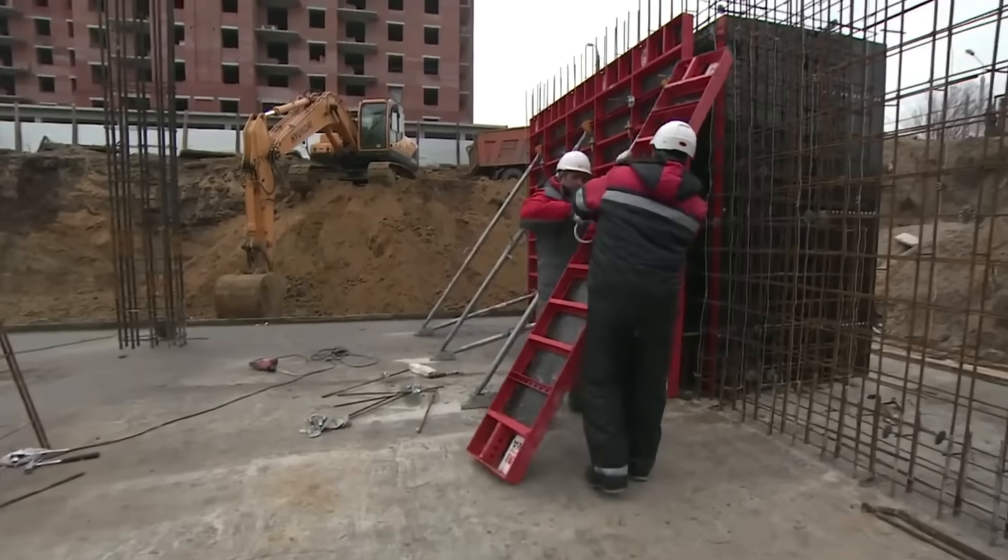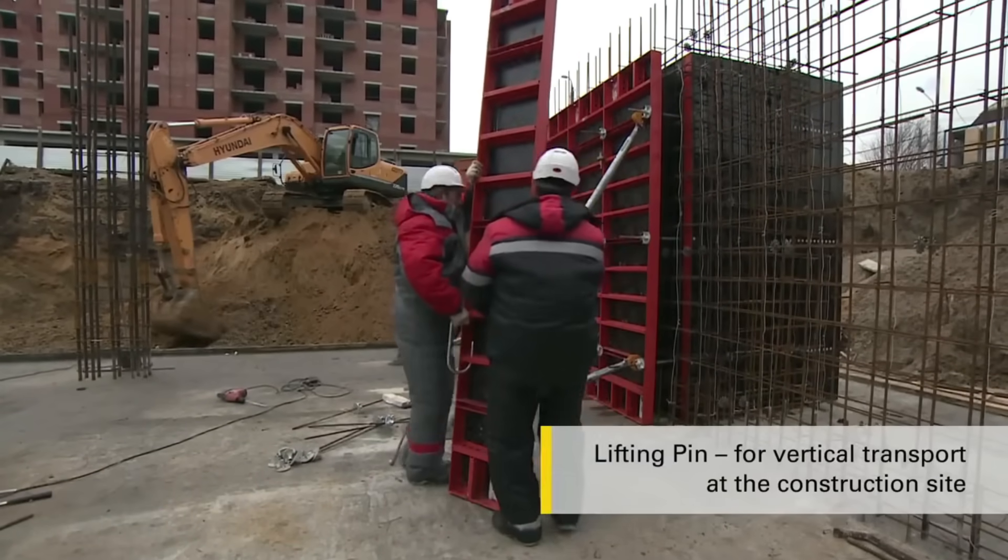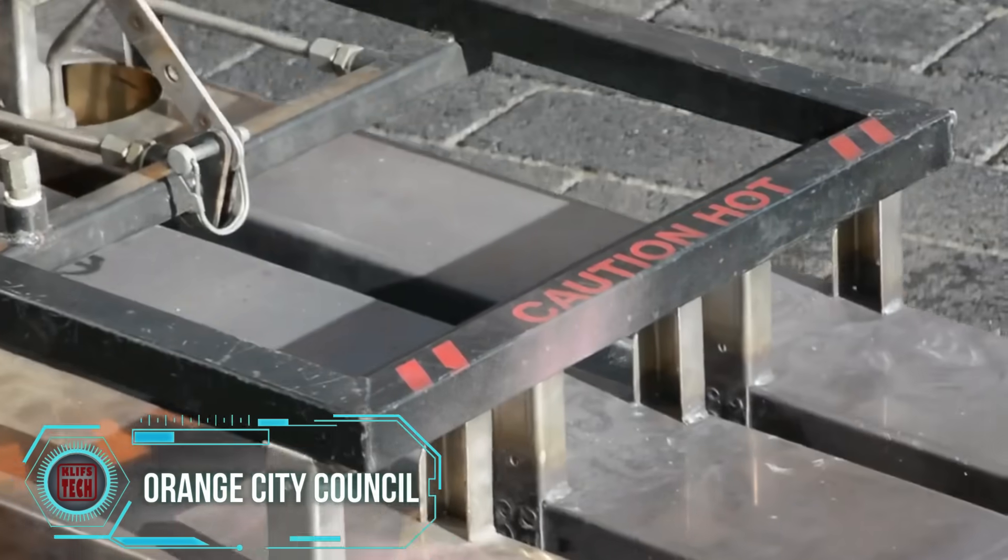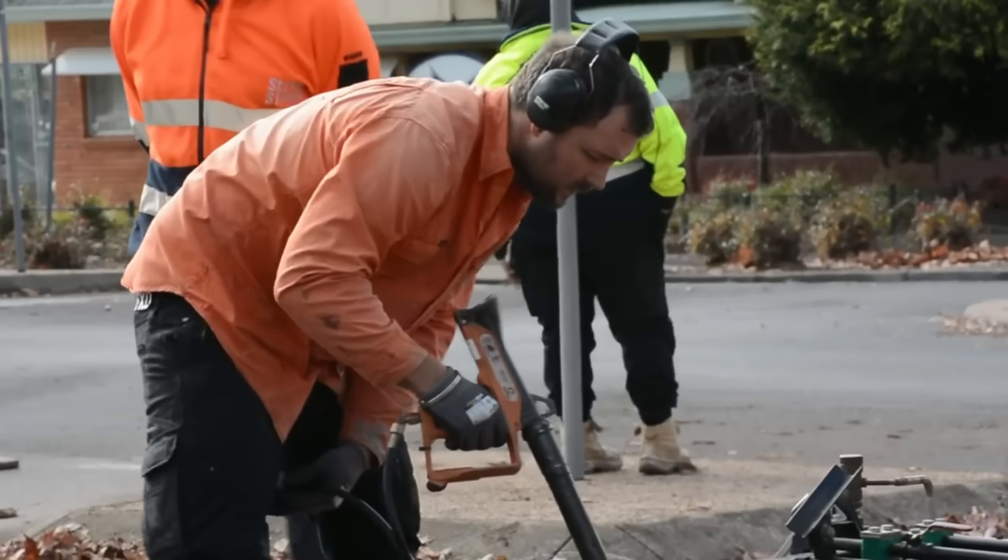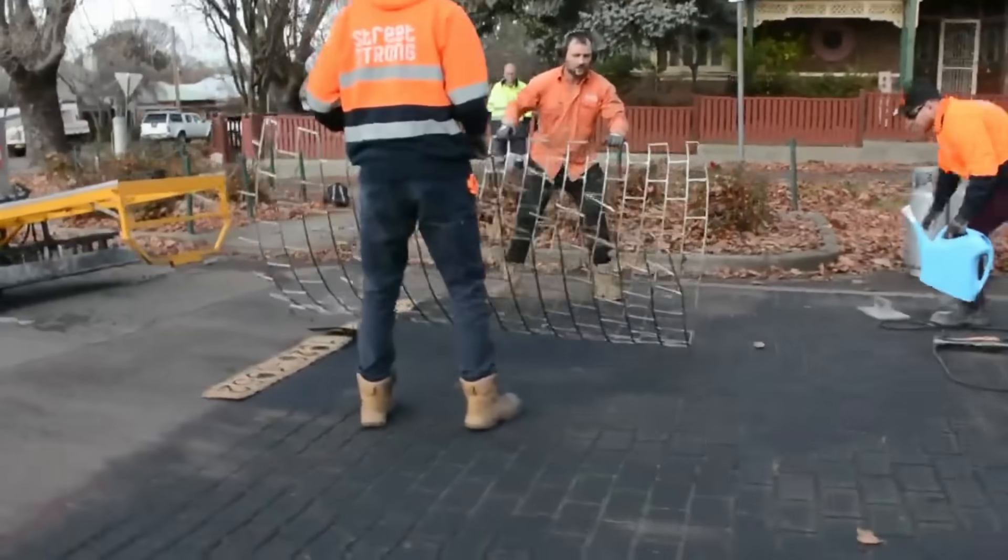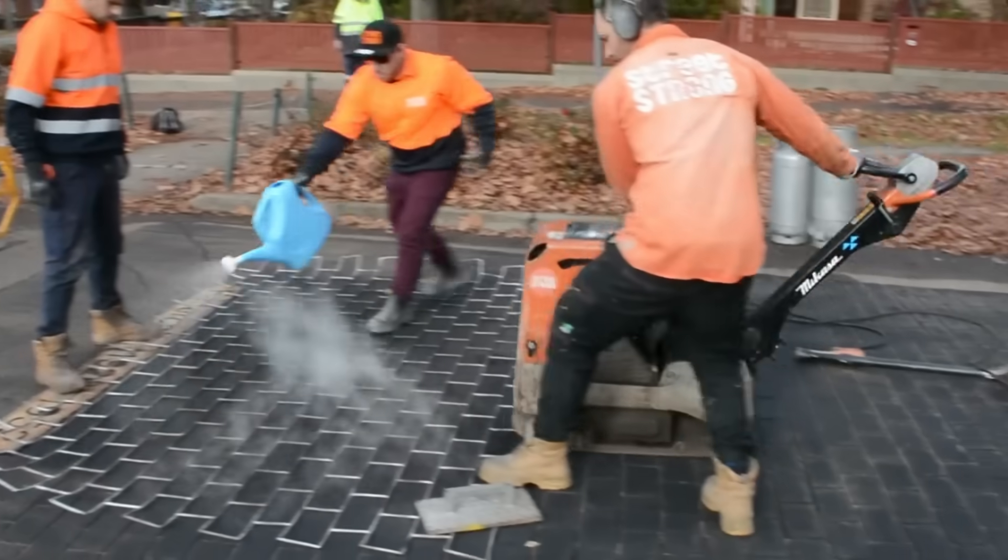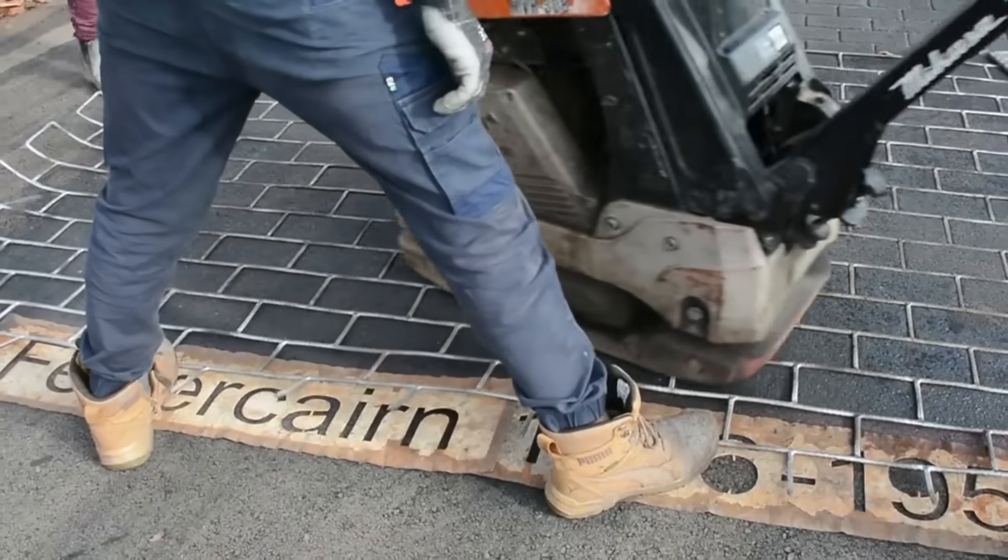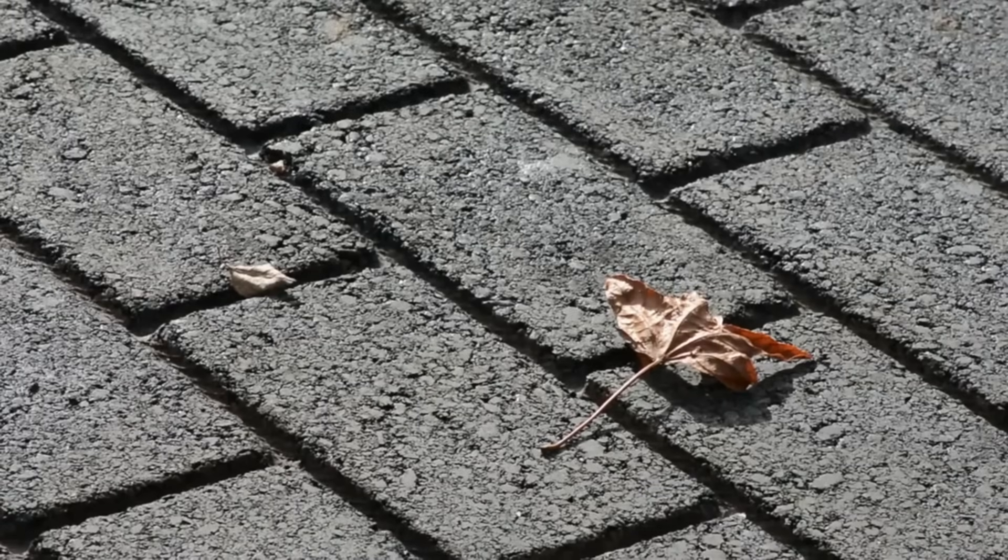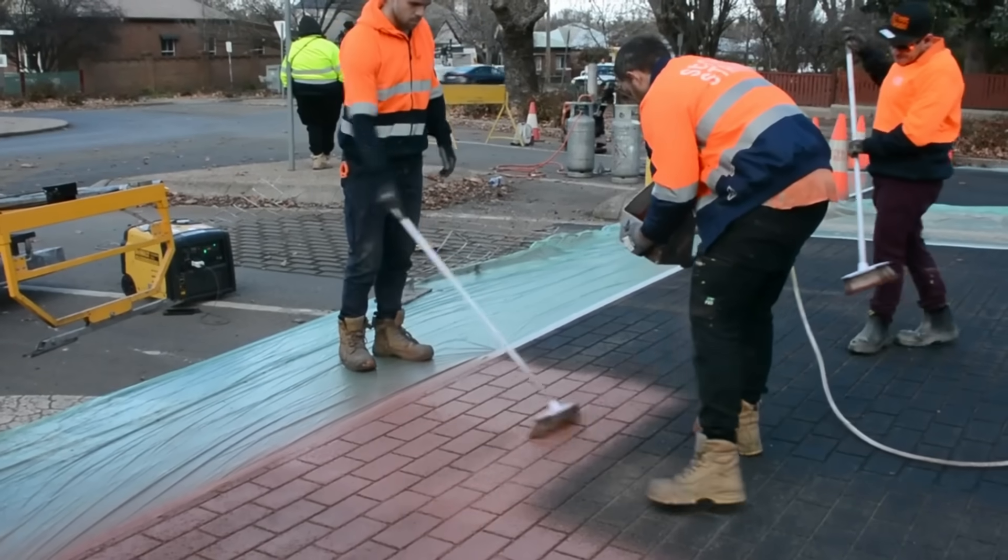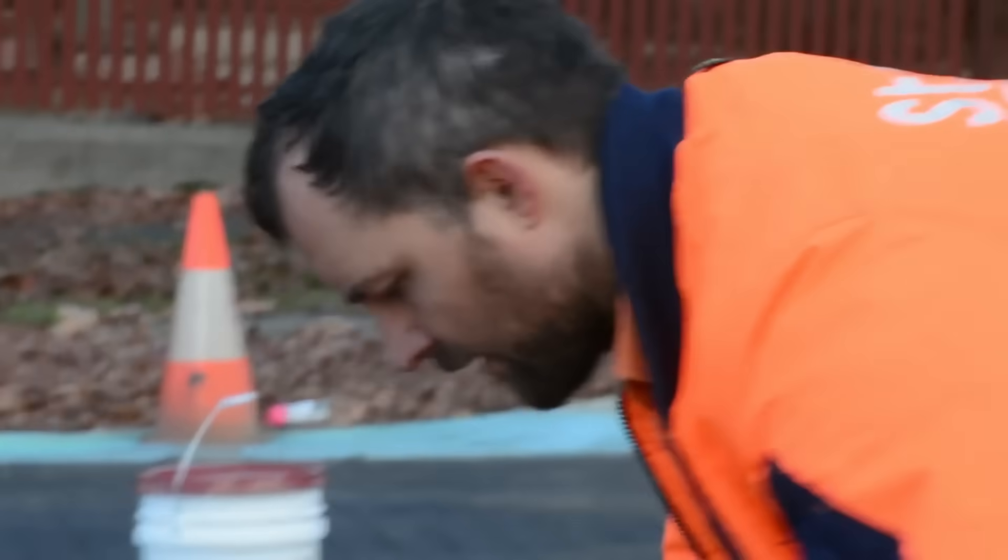Authorities are on a mission to transform the central district into a more pedestrian-friendly haven. To achieve this, they've employed a clever solution—a special coating on the roads designed to assist drivers in recognizing high pedestrian areas. This innovative coating involves jazzing up regular asphalt to mimic the appearance of paving stones through a process of heat stamping and coloring. The result is a clear, practical, and reliable solution that ensures smooth automobile traffic flow on the treated sections. It's a smart move to enhance both safety and aesthetics in the heart of the city.